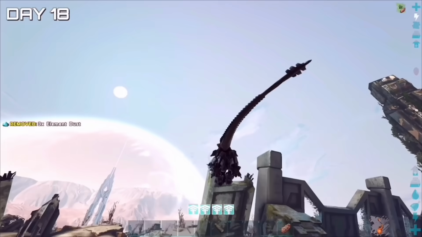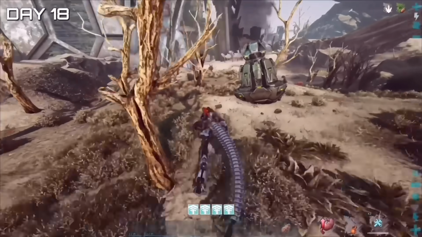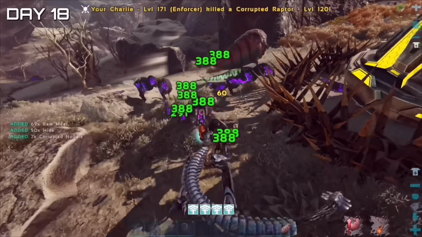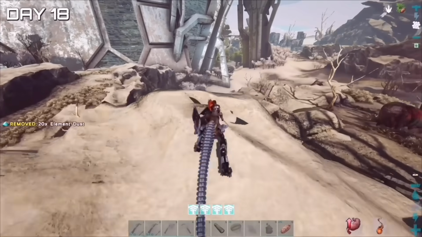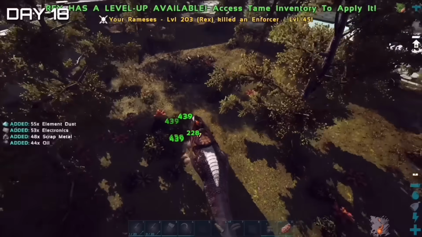Now that we got a Rex, I was thinking of going back and completing an orbital drop for their cryopods. I tried out this yellow drop just to see how it was, and I think it was a bit harder than the blue ones. A Spino? Oh yeah, nope. You can have the drop now. Ramses could maybe do a yellow drop if I upgraded him, but that's a weak maybe.